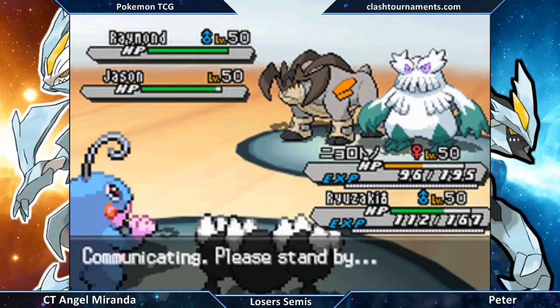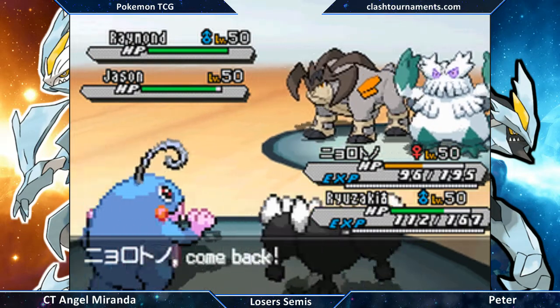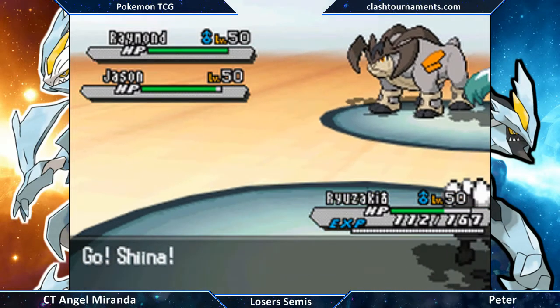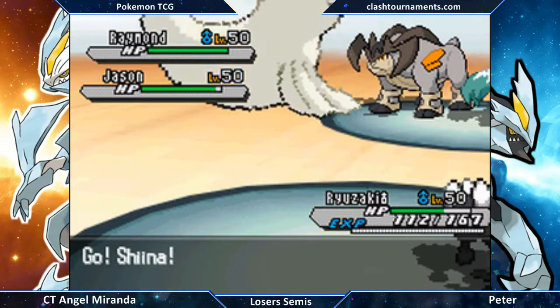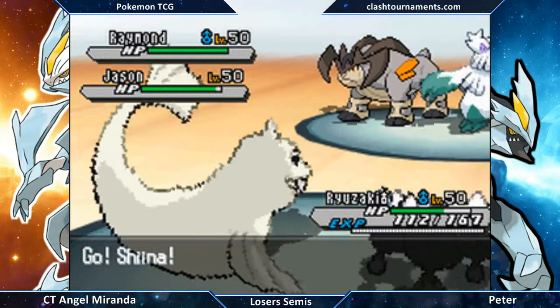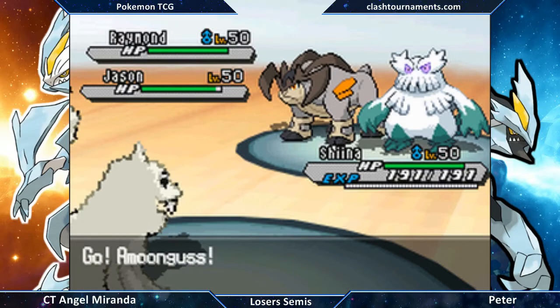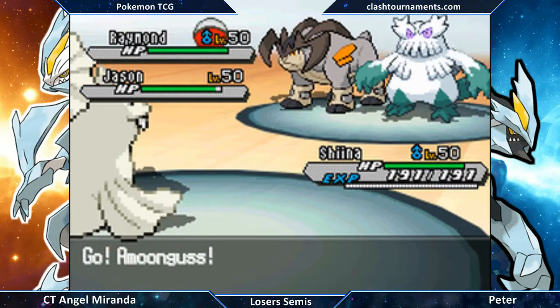I mean, I guess what he could do, he could protect the Politoed. If it's going to be slower than the Terrakion, but not the Abomasnow, so that would still be a problem if he set up Trick Room. So he goes for the smarter play and switches out into Dugong. Okay, here's another thing. Dugong is Ice Water, and if he goes for Rock Slide again, that's not going to be pretty for Dugong. But on the other hand, the Blizzard won't hurt as much.